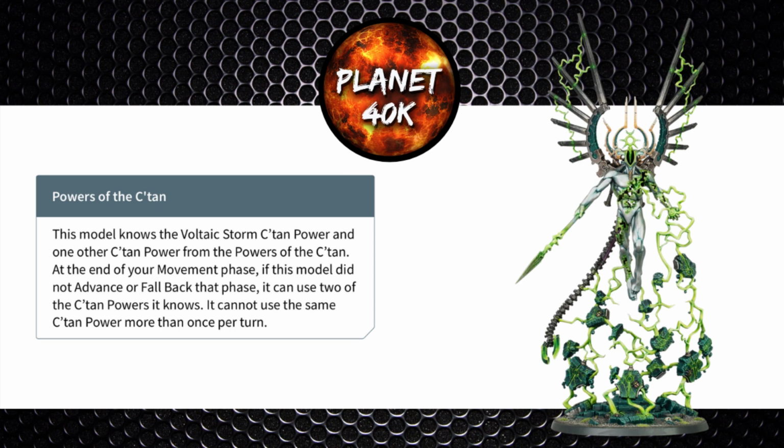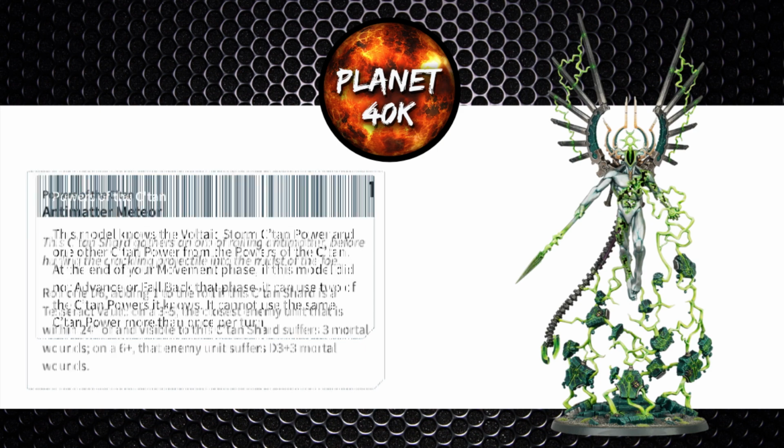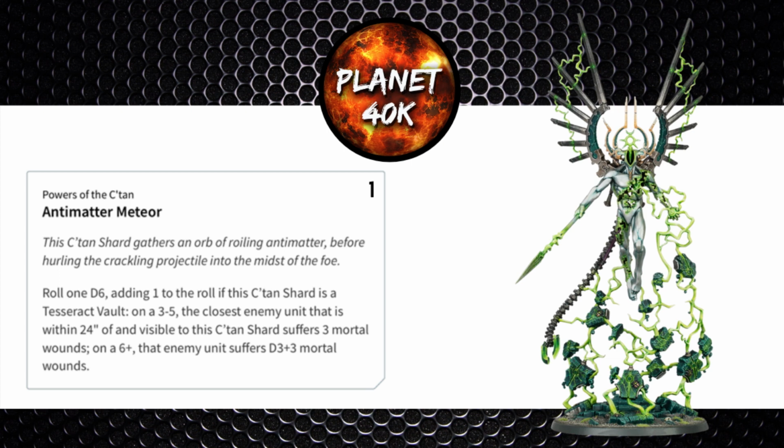It depends on what you agree with your opponent when you're doing this. So they're a bit like psychic powers, except they don't need to be cast and they cannot be denied. Okay, so the first power is Antimatter Meteor. You roll a d6 and the closest enemy unit within 24 inches and visible suffers 3 mortal wounds. And on a 6+, the enemy suffers D3 plus 3 mortal wounds.